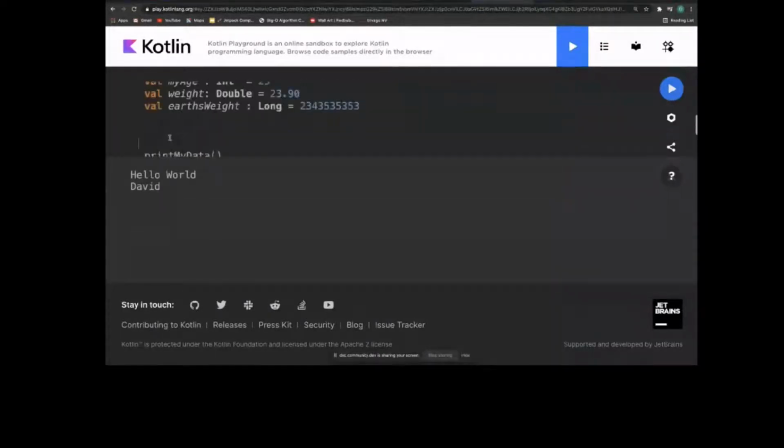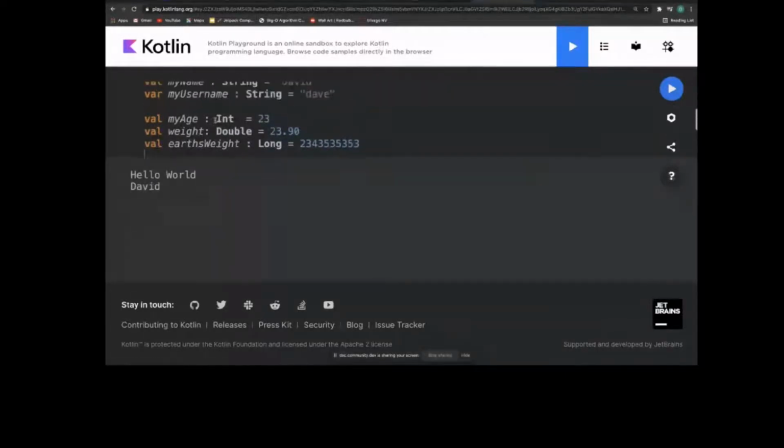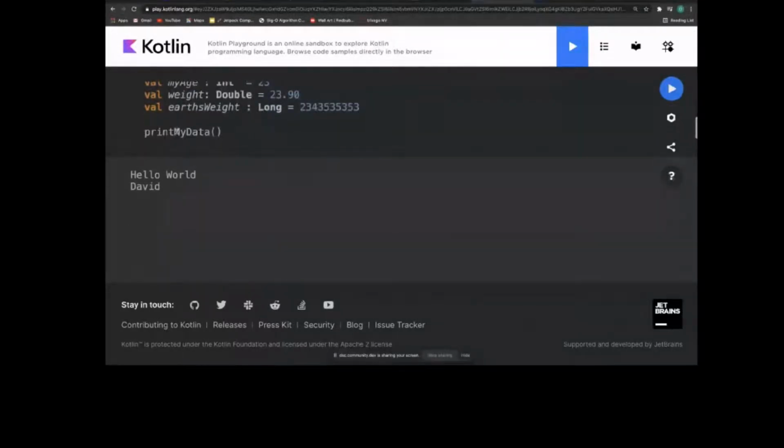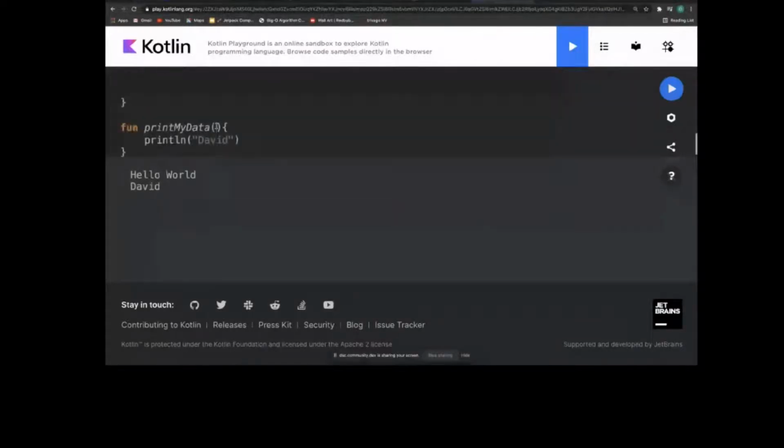And how we pass all this to our function. To actually pass all this to our function, we're going to have to modify this function and have it take in different types of data. The first thing you want to print is the name. So we're going to take in name. We put the variable name and the type is going to be string. So we're going to take in a name, which is of type string, and we're going to print it here. So we're going to change this, write name.